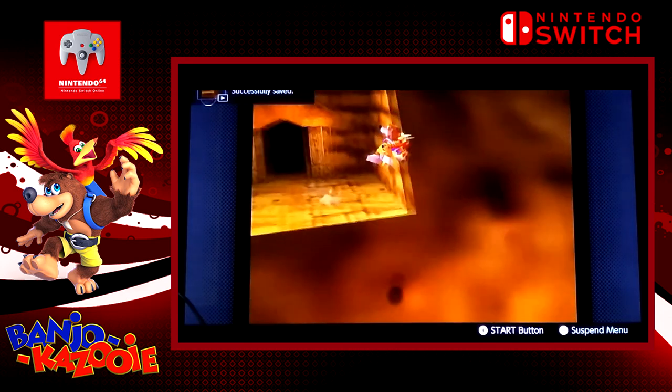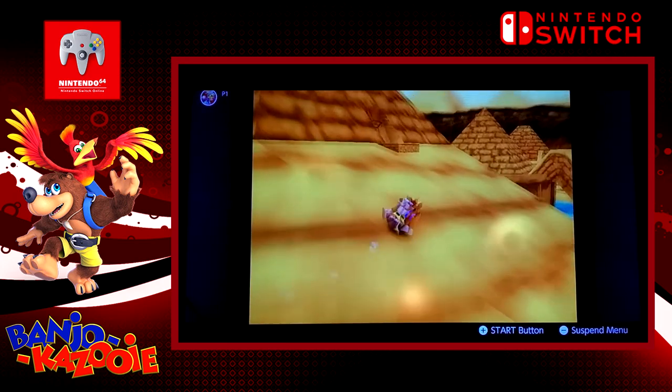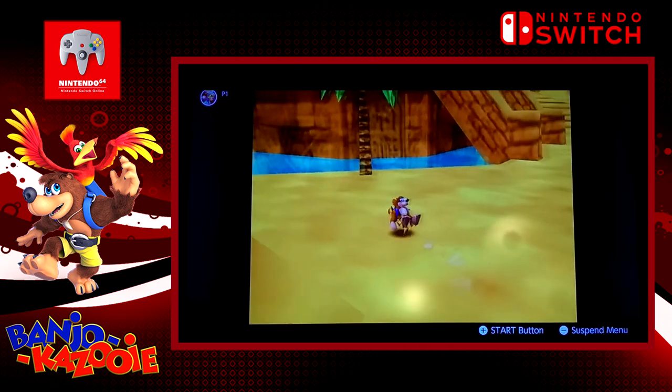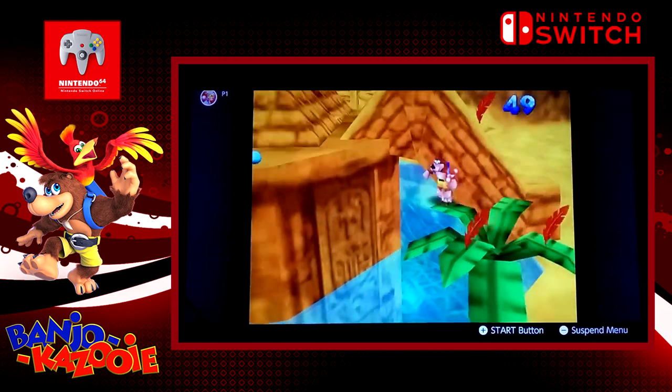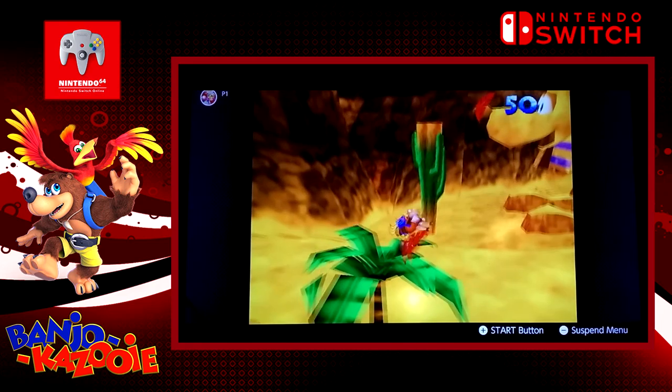That room in front of Banjo, I'll tell you about that later. Right now, I've officially completed Gobi's Valley 100%. All jigsaw pieces, all music notes, and all empty honeycomb pieces. Before I move on to the next world, there are a couple of things that I need to do first.